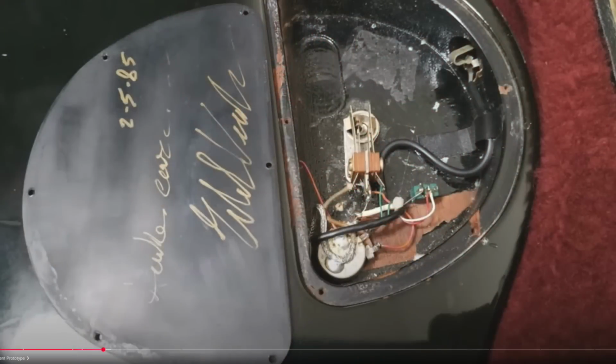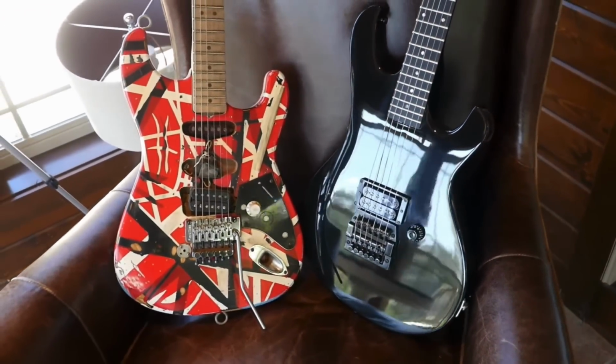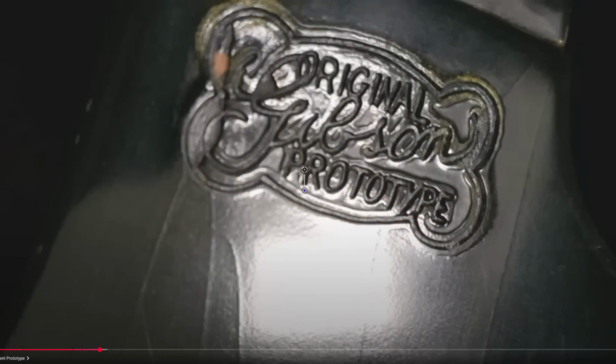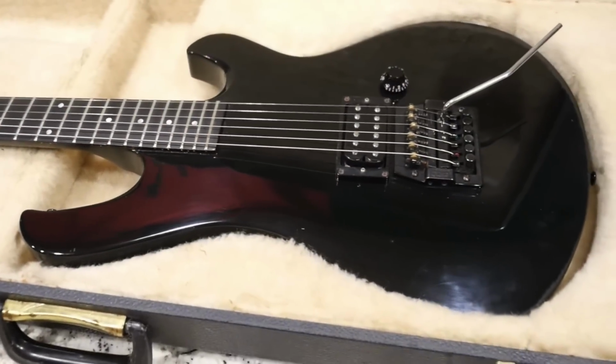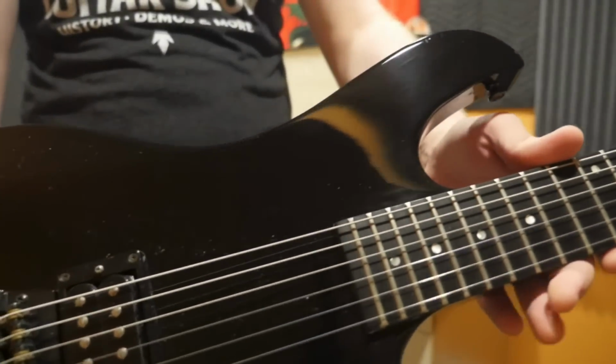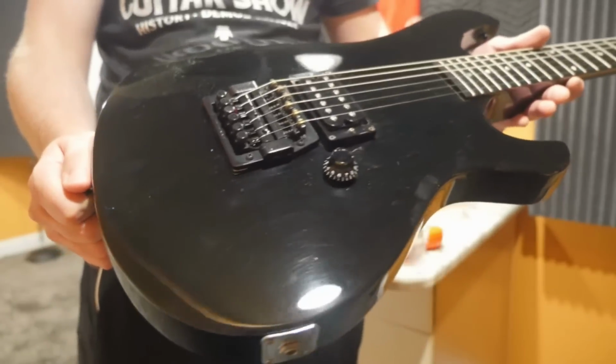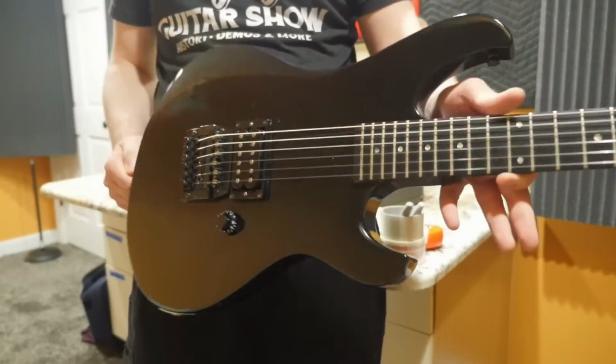There's actually one out there that has all the signatures of Eddie saying, hey, thanks for giving this to me. Not my style, but thanks. Bonus points for that one actually being stamped Gibson original prototype on the back of the body. But the Alpha series actually is fantastic. These are seriously underrated guitars. I ended up keeping this one in my collection simply because I'm not going to take $1,000 for it. I think it's worth $5,000 as a player.